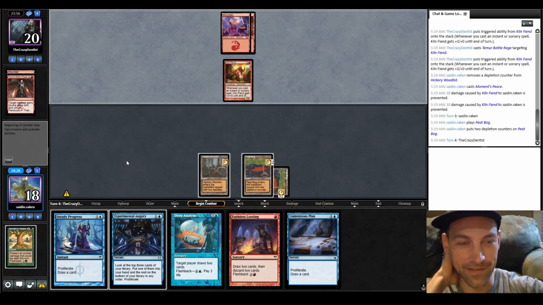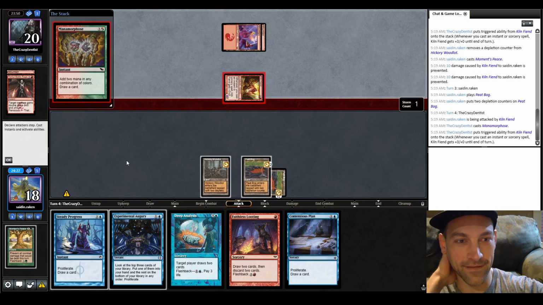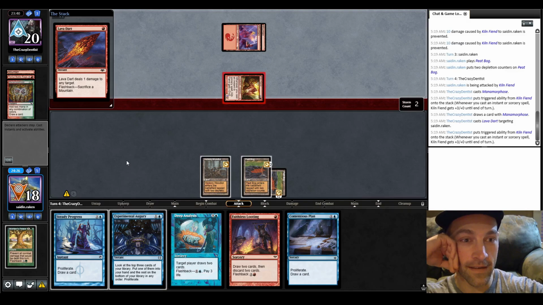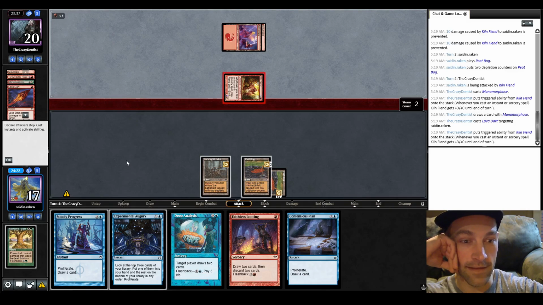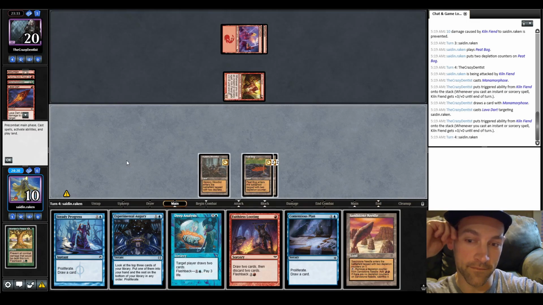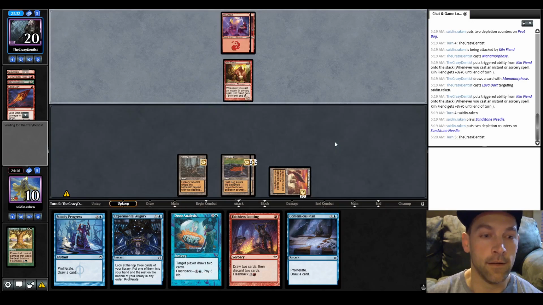We have no blue sources. Manamorphose. Alright. Lava Dart. Okay. You gonna sacrifice another mountain? Just take the 7. Okay, my turn. Needle. Needle is good. Pass.